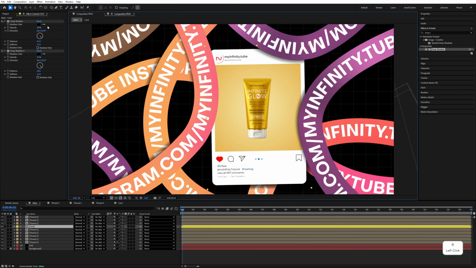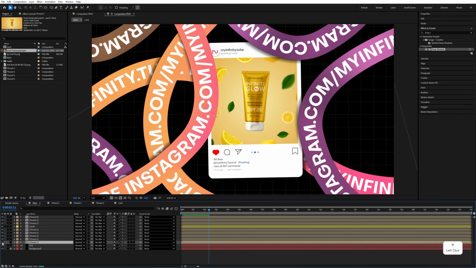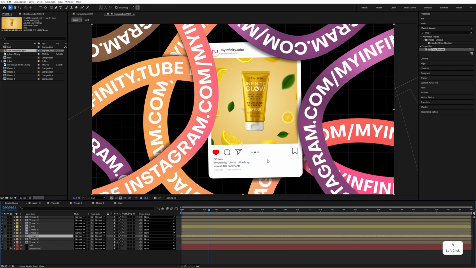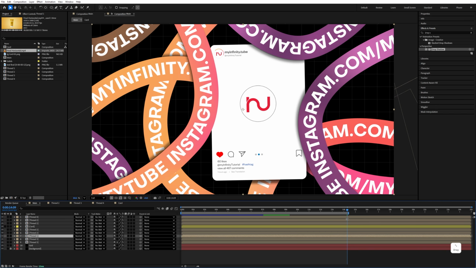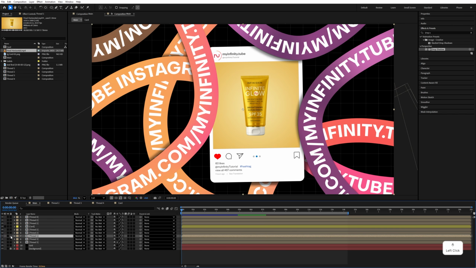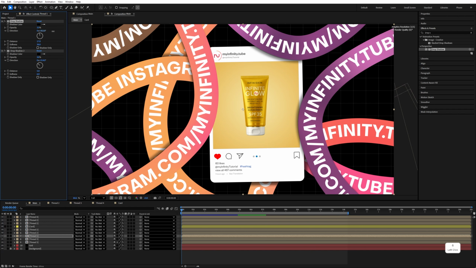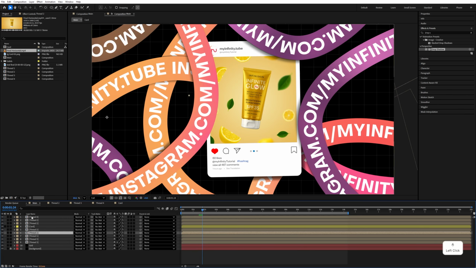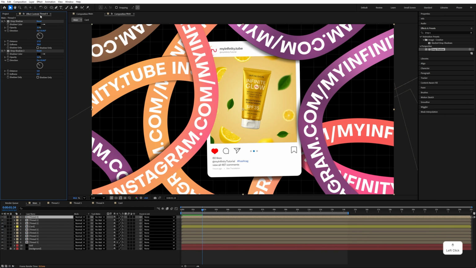Fit the screen and let's adjust these text lines. So I will select this thread 1 layer and move it above the thread 3 layer. Okay, it will look like this. After that, let's make the render area 40 seconds and select the thread 1 layer and go to the effect controls panel and change the direction of the shadows. Okay, this is looking good now, and we will select the thread 4 layer as well and go to the effect controls panel and change the direction of this as well. Okay, so this is looking really good.